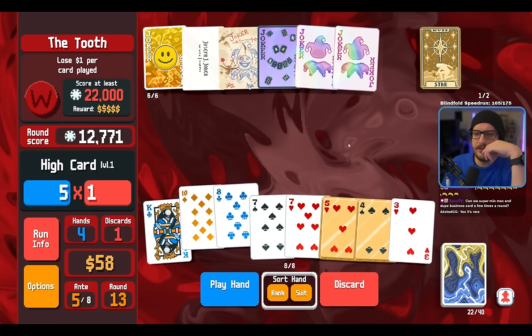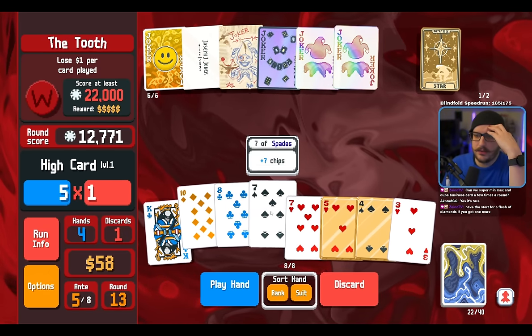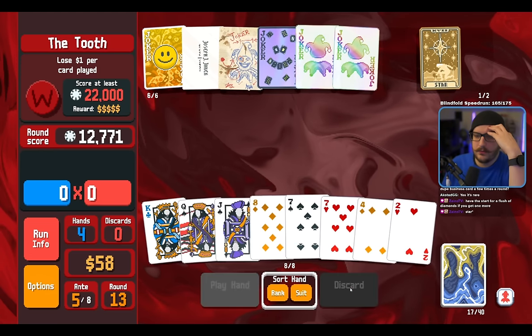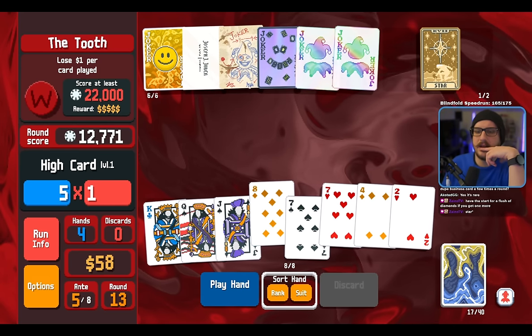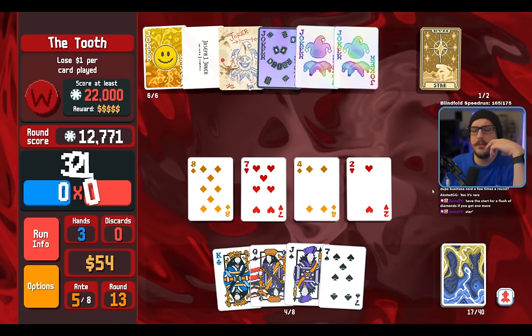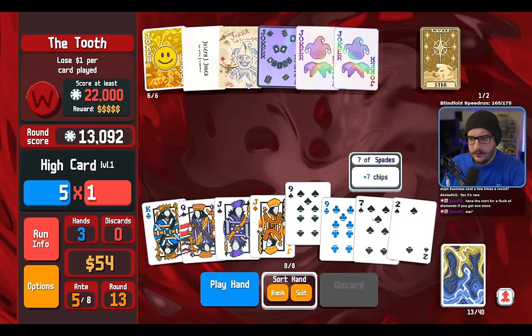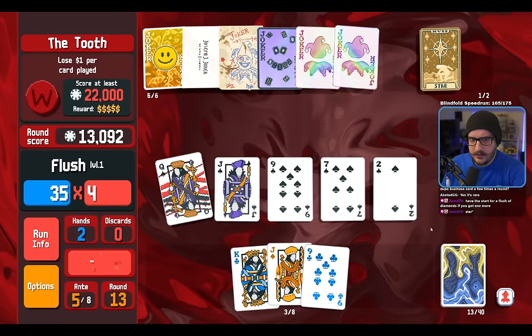Four of a kind is level two. Kind of already used my hearts. How did I get out of this one? I think I ended up using all of my hands. I think I used all of my hands actually on this.